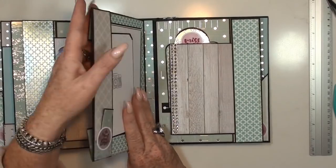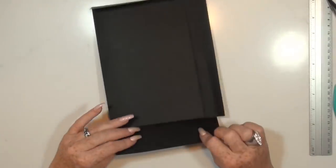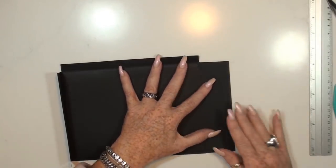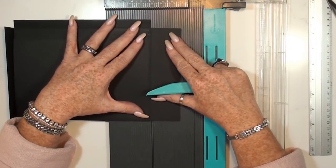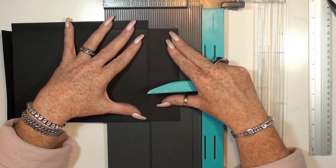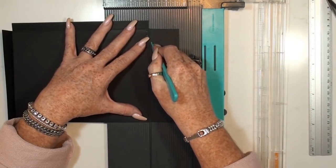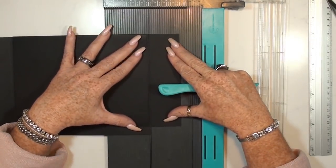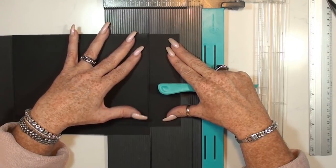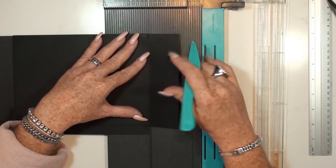So that is definitely what I'm going to do now, before I forget. I want to expand this, and that's really easy. You can use your bone folder, you can use your scoreboard. I'm going to use this black line as a guideline, and then just score one more. Do that exactly the same on this piece. So I'm going to use my black score line as my guideline. And stay straight, mister.